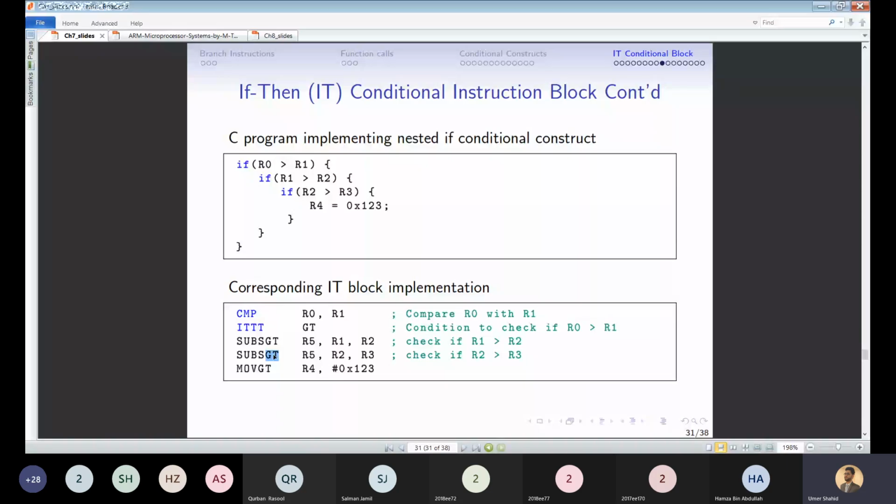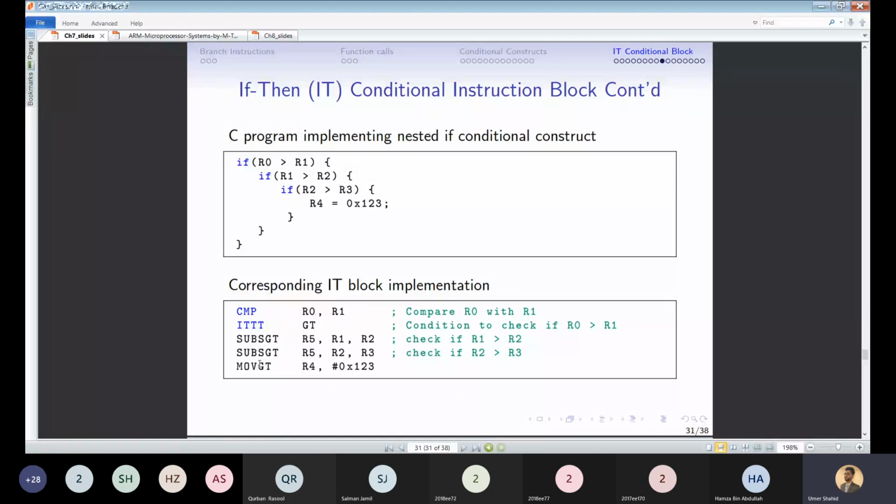If this instruction is executed, then those flags will get updated once again based on this condition. And if this condition is also true, then this GT flag will once again be applying the check on the latest values of flags. So the latest values of flags were updated on this particular if check. If this if check was true, then in that case you will assign the value to the R4 register. So this is the way you may apply nested if else conditions onto a single IT block in a more efficient way.